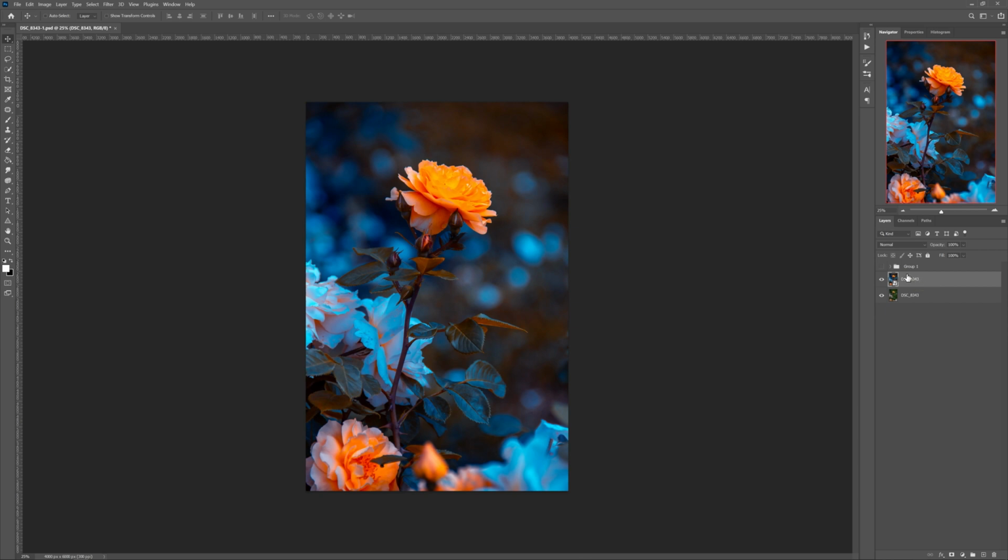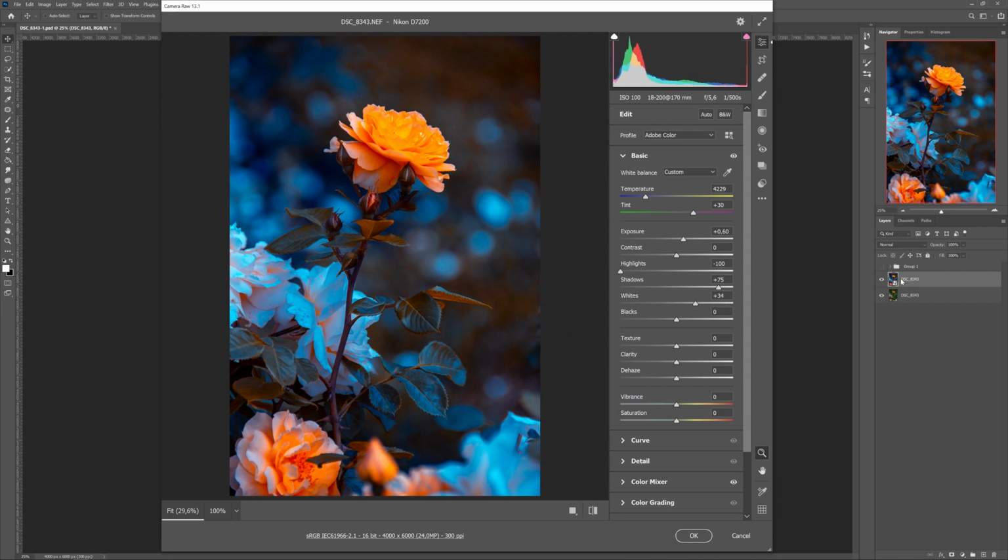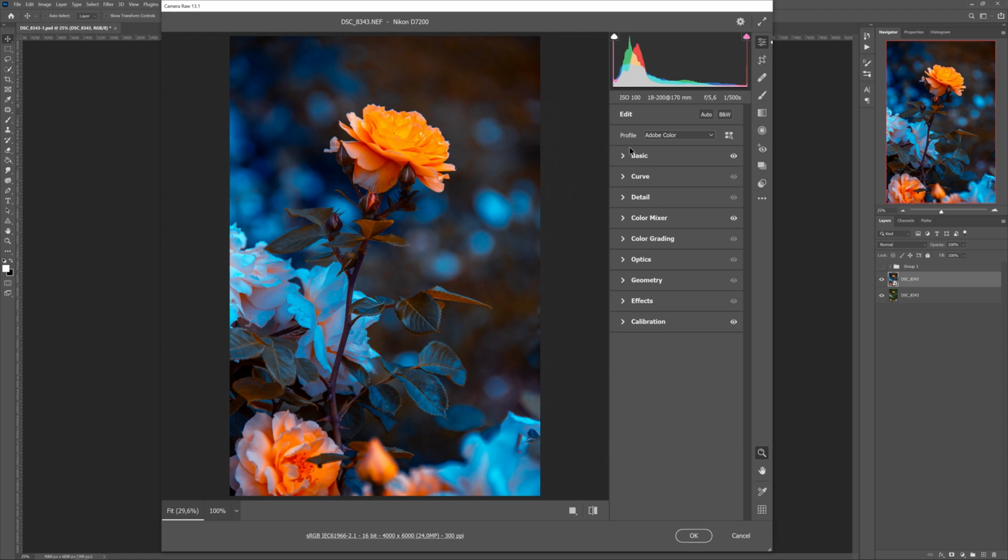And now I want to show you what I did to get this look. Because yes, it's drastically different. So now we're in the Camera Raw, and the nice thing about this is if I close everything here, you can see that where there is a filled out eye and not grayed out like here, there are the items where I have changed something.